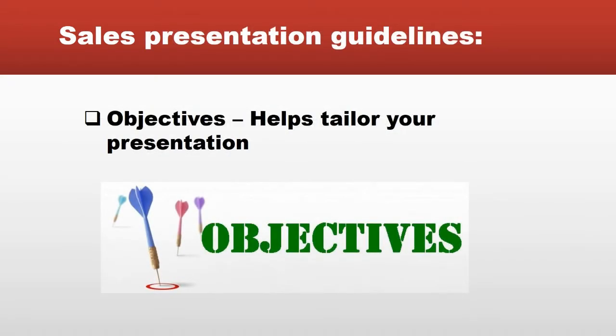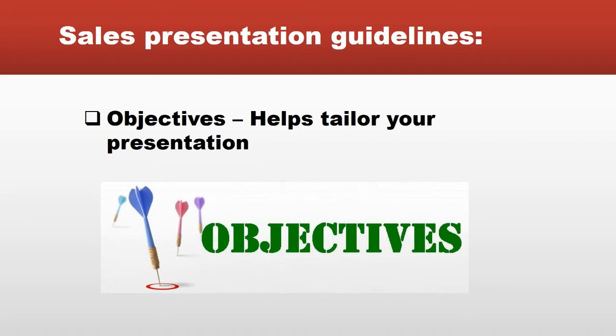Now, as we discussed, there's going to be various types of presentations, but I'm going to give you an overall step-by-step set of guidelines that you can use to craft your presentation, and of course this you can adapt. We want to start off with objectives. Do we want to set up a meeting, or do we actually want to close a sale?